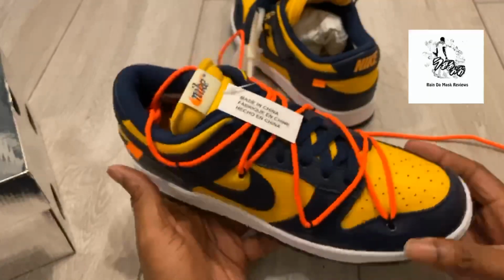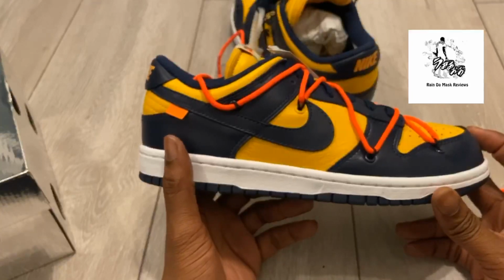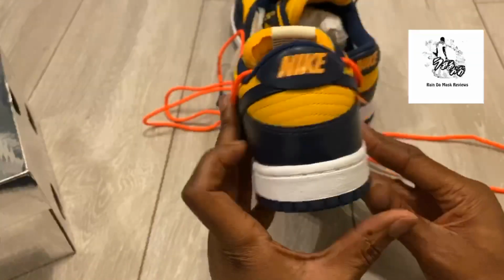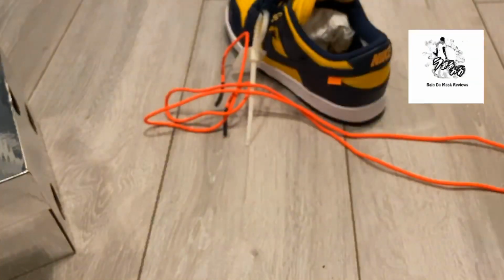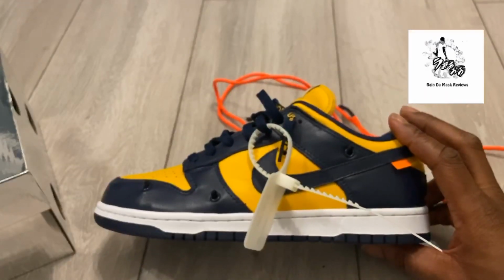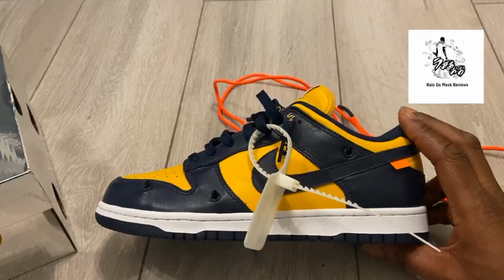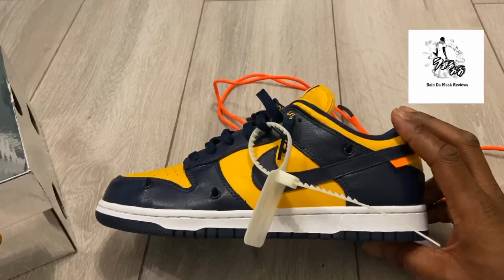But yeah, like, the trainer is a nice trainer. They do fit true to size. Probably even you could probably go a half a size down, if I'm honest. The Nike Dunk, I don't know if it's going to be making a comeback. I'm not sure. But there is a lot of hype about these, and these sold out instantly. I think people are thinking, Jesus, I should have got a pair, or I'm gonna have to pay resale. Resale on these are about £400, and they were £130 retail, which is a bit of a mad one.